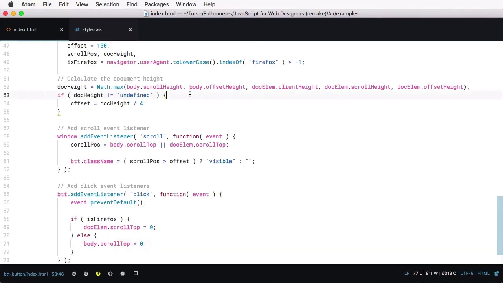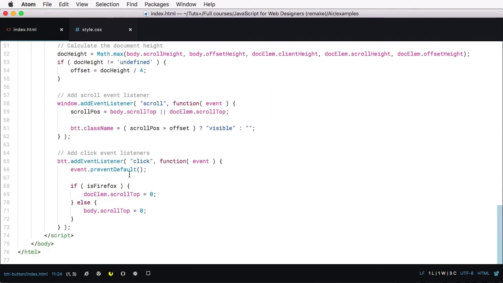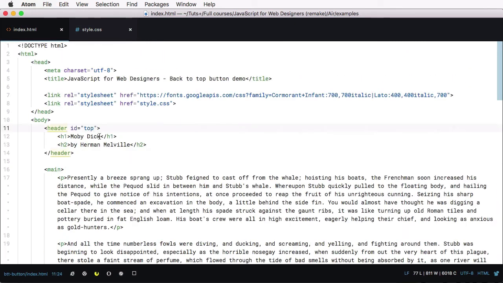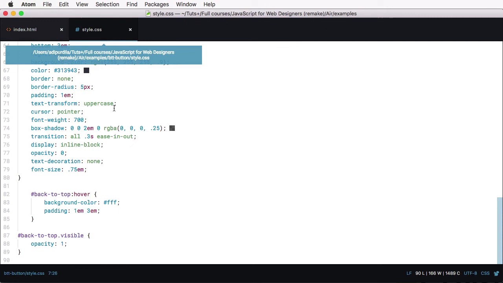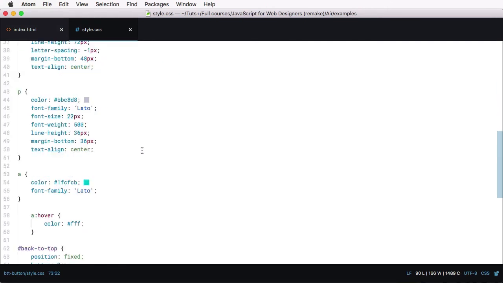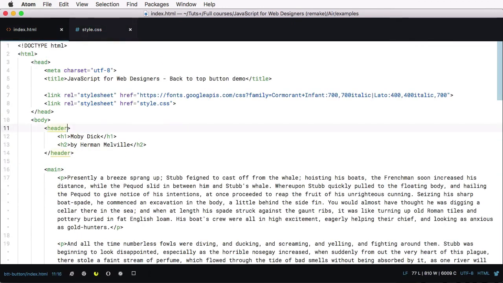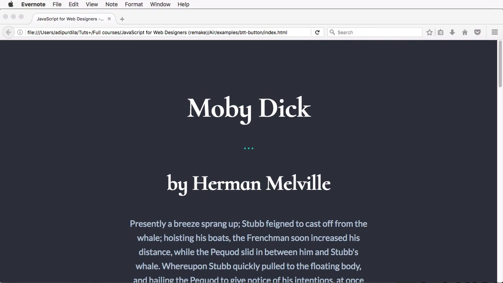And now that I think of it, I actually said in the beginning that we're going to use this ID to bring us back to the top. Not really necessary, to be honest, because the way we're getting to the top is we're setting this property here, scroll top equals 0. So we might as well just get rid of this, unless it has value in styling, which I don't really think it does. No, it doesn't. Okay, so we can actually get rid of this. That's about it for our button.